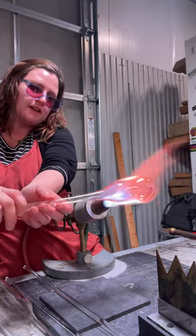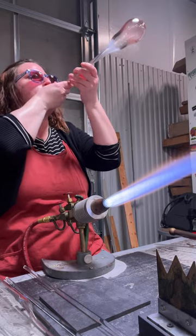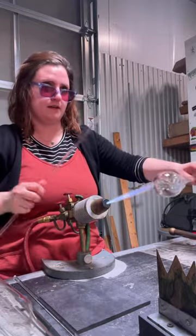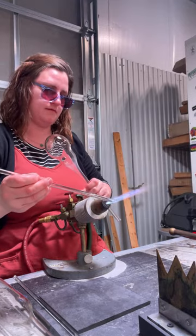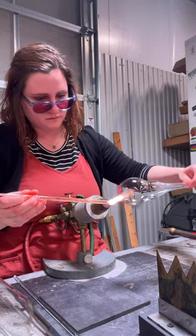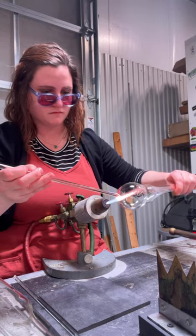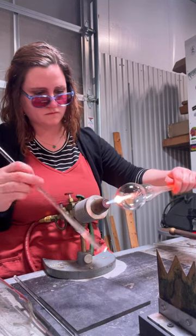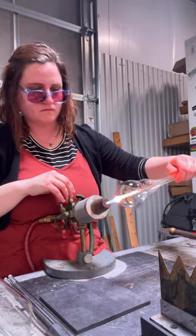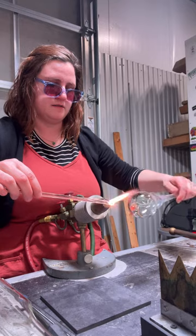Oh, like the solid bit? The volio? V-O-L-I-O. And that'll be your attachment point to the handle. Then I'm still going to do a hot seal.